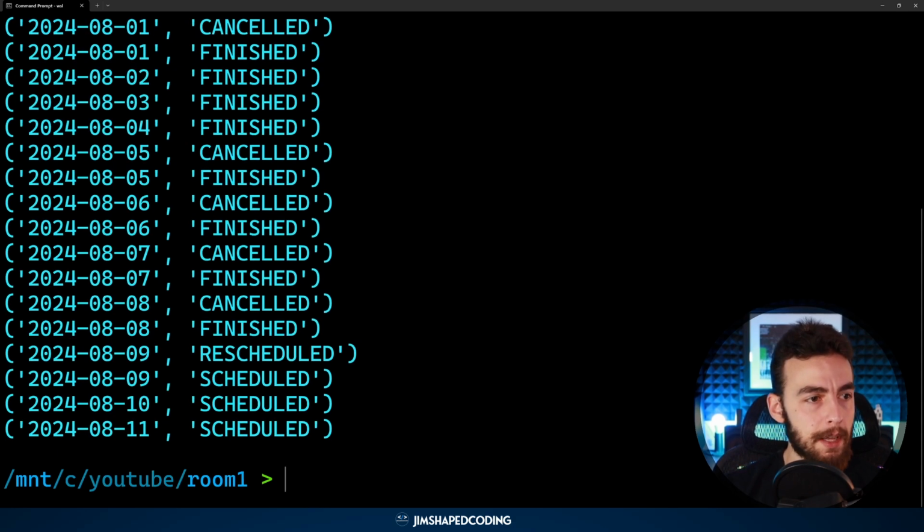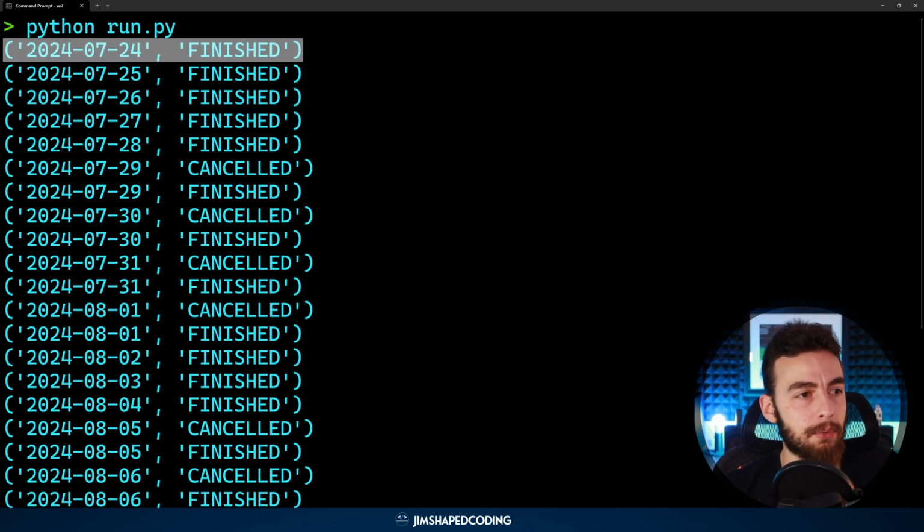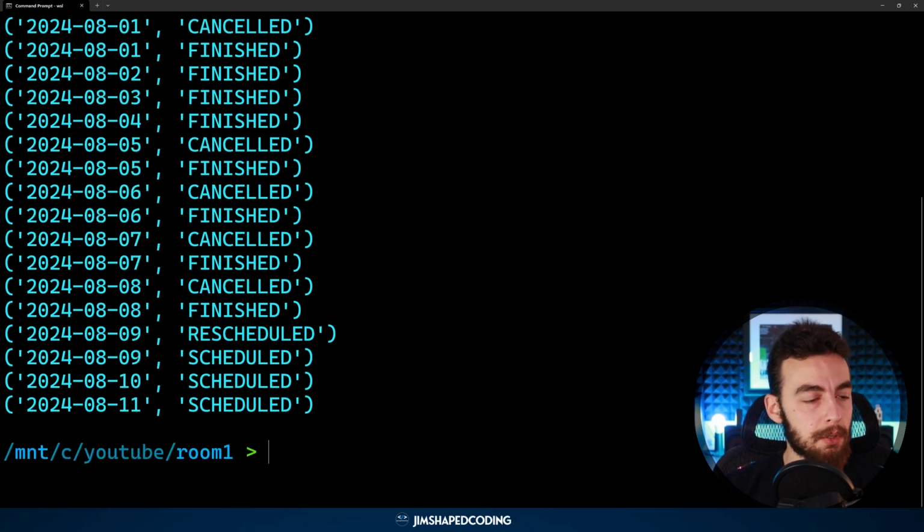And now if we run it, then you can see that now we see a group that is divided with the date of 24 July 2024 with the status of finished. But you can see that, for example, for the 29th, we see a cancel group and also finish group. So that is, again, one of the most powerful actions that you can take with Pandas. The fact that you can group by multiple columns is really valuable.